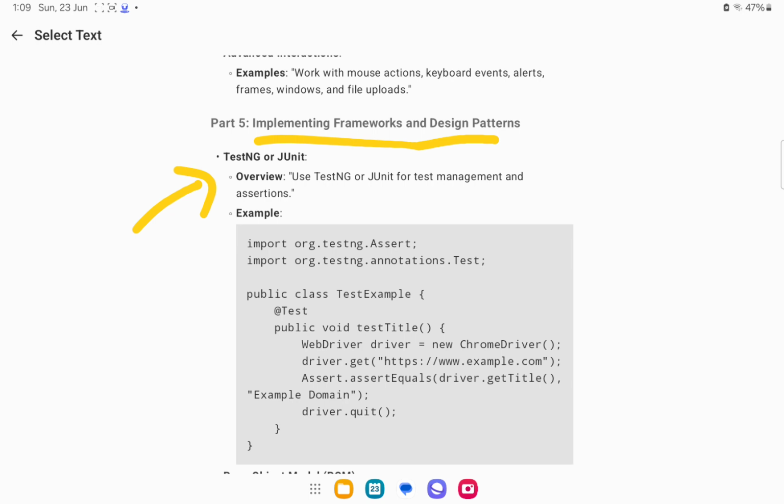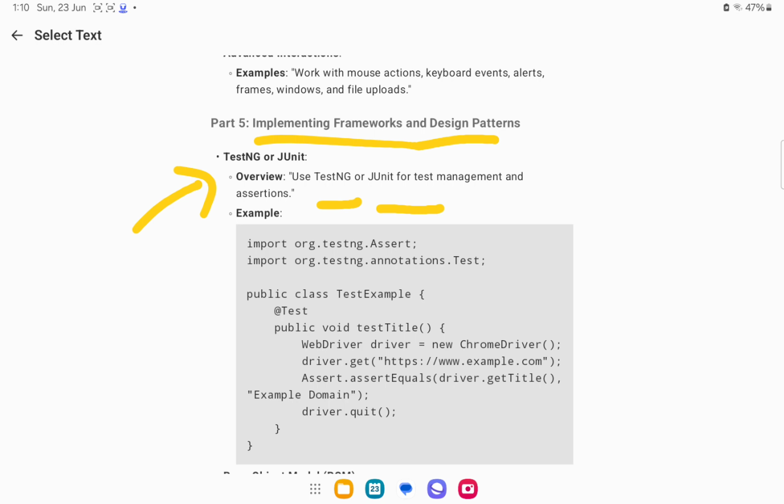Okay, you have to run some test cases, test scripts. For that purpose, we need some framework, like the TestNG framework, the JUnit framework, Serenity, the BDD Cucumber framework. These are some of the frameworks. So if you are learning a new one, you learn any one of them. If you are good in TestNG, you learn TestNG, so it's enough for you.